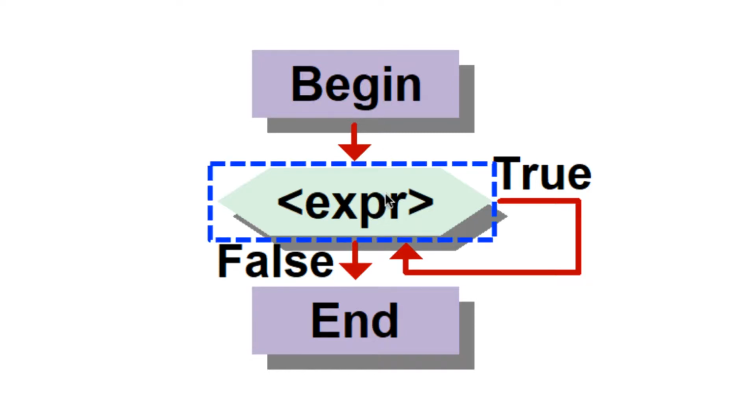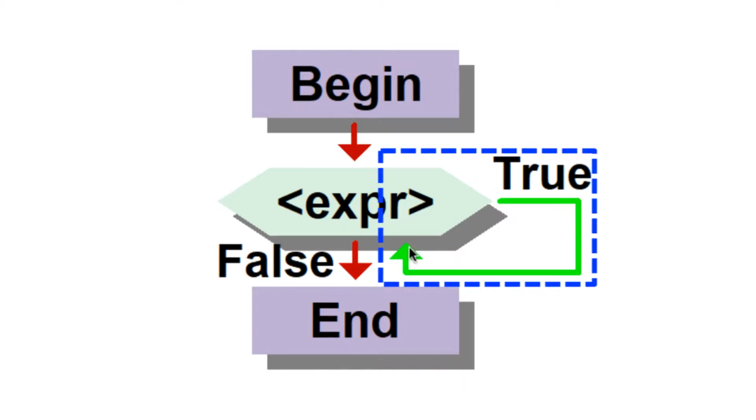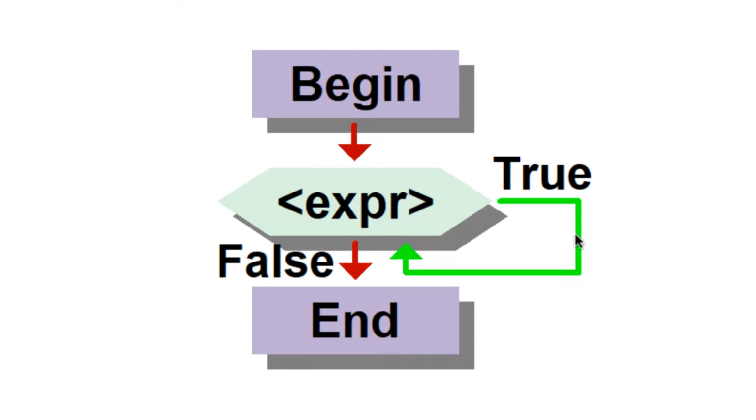One of the things you'll note here is that if the expression in this block is true, we're going to follow the true path, and note that this actually comes back up to the condition. This indicates that we can put any number or type of programming blocks inside of this looping area on the right, and they will continually be executed, and each time after they're executed, this expression will be checked. Anytime this expression becomes false, we'll exit the loop structure and continue with our program. So essentially, as long as this expression is true, we're stuck in the loop, executing some items.